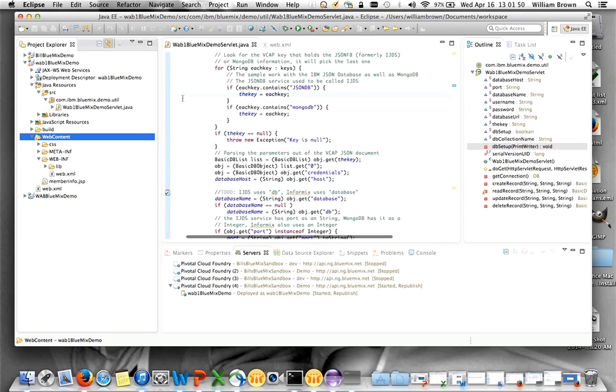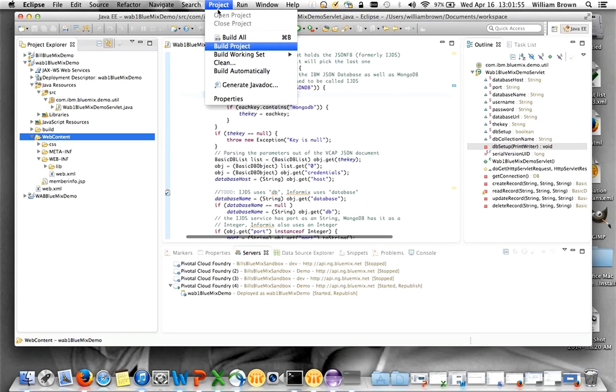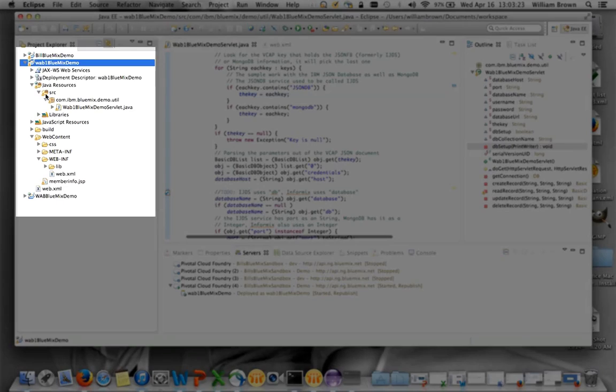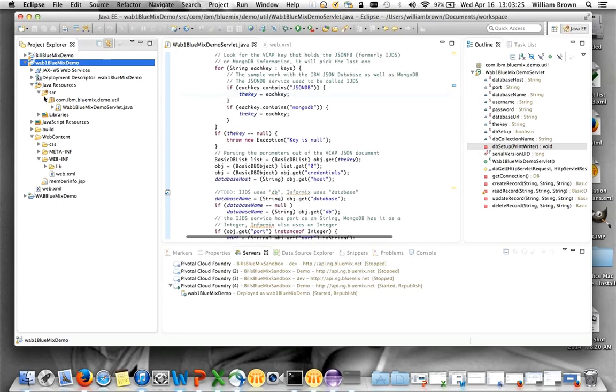So in order to do that, I'm going to click on Project and Build a Project. So I've built the project, and no dialog popped up, no errors were shown, and I would have seen an error if an X displayed over here. All I see are warning signs, so I must have built appropriately.